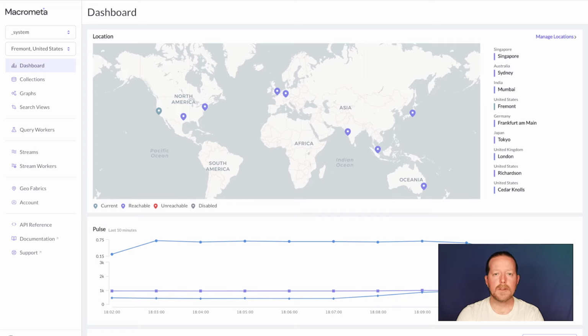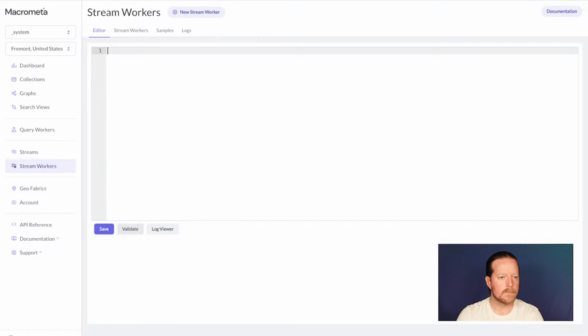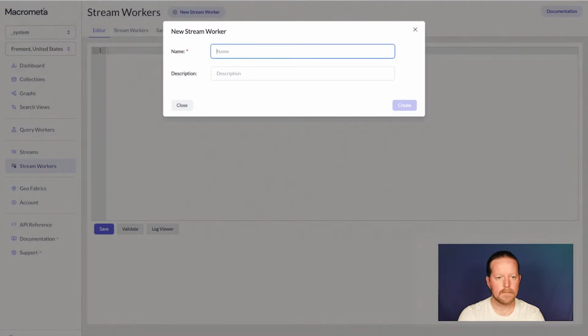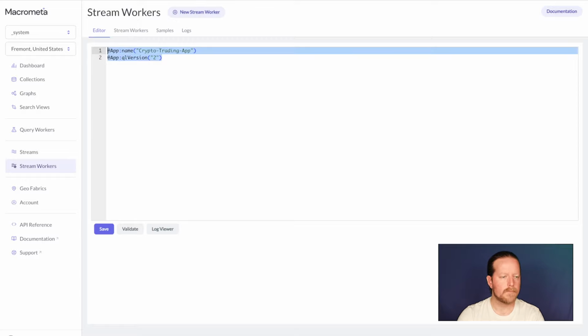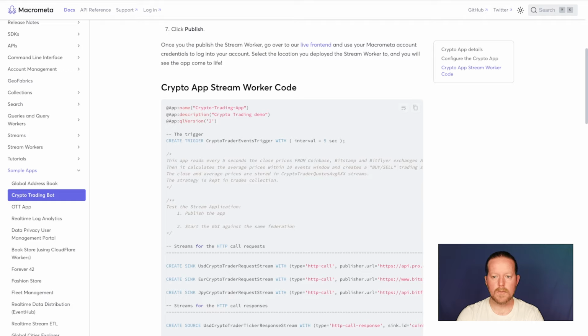The next thing that we're going to do is create our stream worker. Crypto trading app. Create. Now we're going to go back to the tutorial and I'm going to copy the stream worker code.